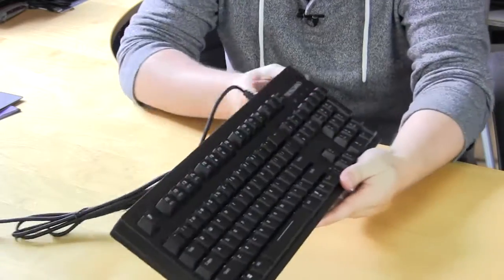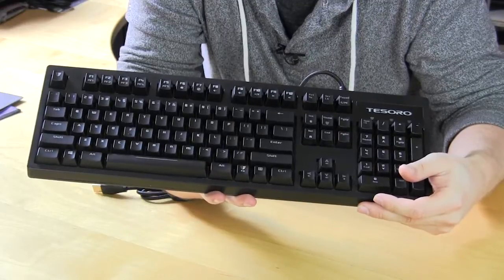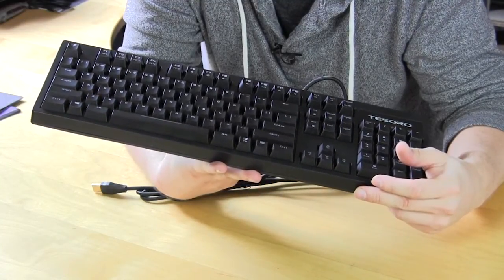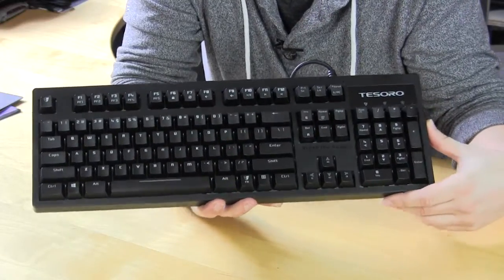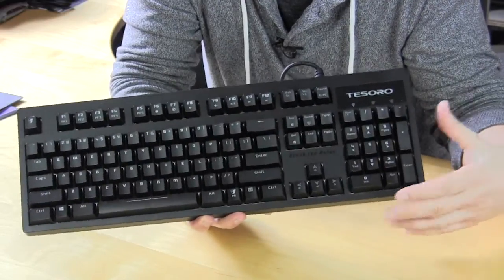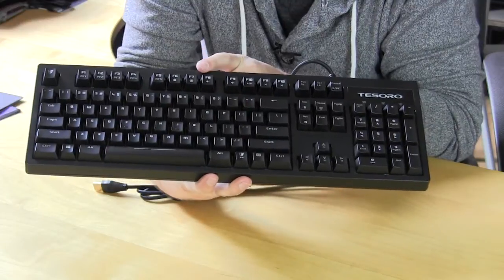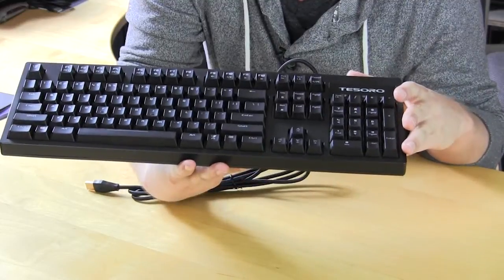Now, looking at the top row, which is going to be kind of hard for you guys to see, our function keys have alternate functions. The F1 through F5 have PF 1 through 5, and I guess those are preferences. I'm not exactly sure; I probably should have looked at that before I did this video. I'm assuming those are shortcut buttons that you can set in the software. It looks like we have a lock button, which I'm assuming is a Windows lock button. We have mute, volume down, volume up, play, pause, back, forward, and all of that.